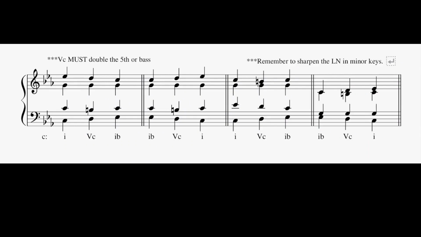Now we will look at C minor. The pattern sings as La, Ti, Do, Do, Ti, La, La, Si, La, Mi, Mi, Mi. Just take note that the leading note should be sharpened. In C minor, that's a B natural. So the same pattern goes reverse when we have Do, Ti, La in the bass. La, Ti, Do. We can also put La, Si, La in the soprano or in a lower registration.